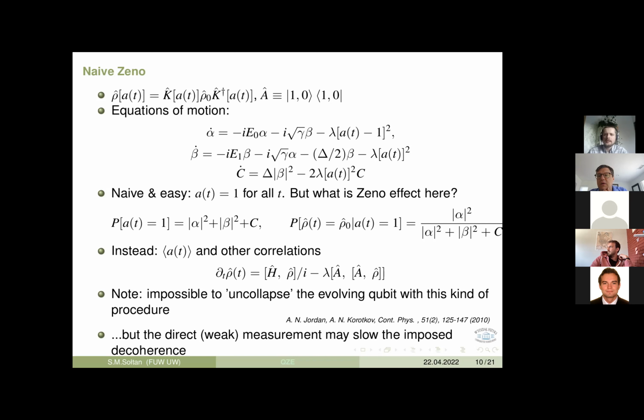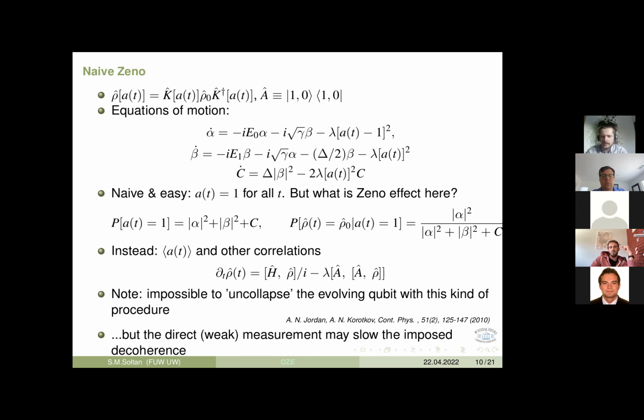You are talking now about this formulation with strong projective measurements. For example, suppose I let the system start to decay a little bit, and then project: is the dot, is the electron there or not? Do you have the same kind of Zeno effect for this decaying process that you do for a coherent or unitary process?